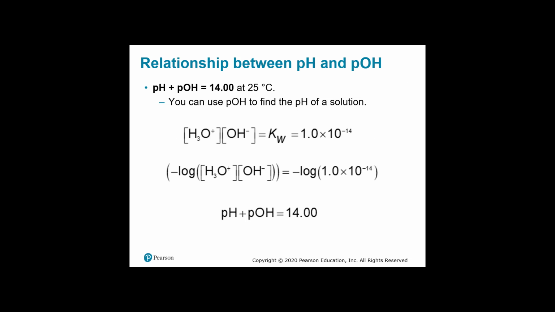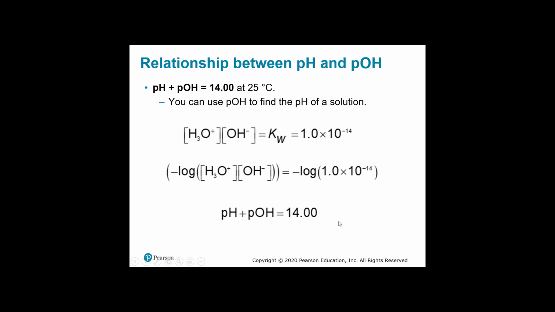Okay. So, relationships between pH and pOH. I can find the pOH by determining the hydroxide concentration again, using the water constant, the ion product of water or the dissociation constant of water. This is simply showing you where this comes from. So this is the water constant. You can plug that in because that's representative of this. Take the negative log of it and it gives you pOH plus pH equals 14.